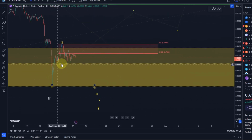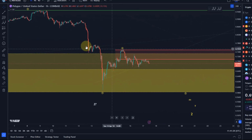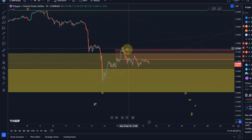The rally here, we might call it a diagonal pattern, a diagonal to the upside. So in contrast to some other coins, which are more clearly 3-wave movements, I can interpret that as 5, but not clearly. So I'd be leaning towards either a WXY structure, so correction, or if it is an ABC structure, then the C wave would be a 5-wave move, even though here the third seems the shortest as I just see it. So it's probably still rather a WXY then.